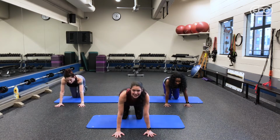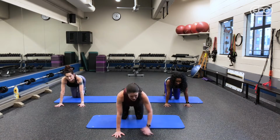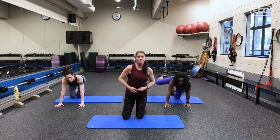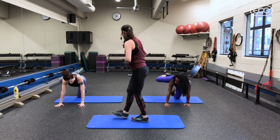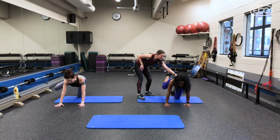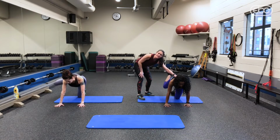Set it down, and we're changing sides. Do a quick check for that core, and let's go left knee. Circles around, circles around. Look at that. Keep circling. You got it. You can see here, Aaron's not moving anything with that core. I could have a glass of water or a glass of wine in there, and it wouldn't spill.